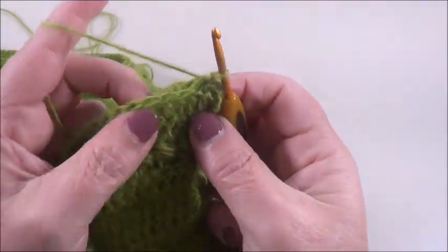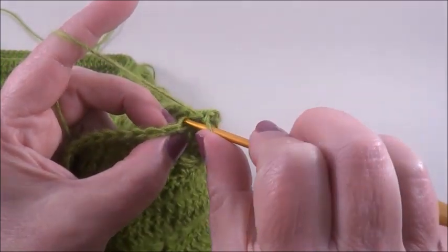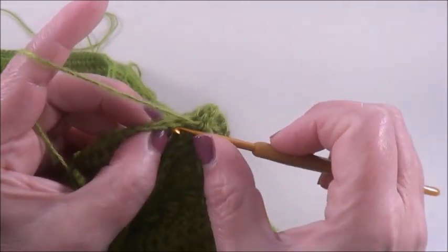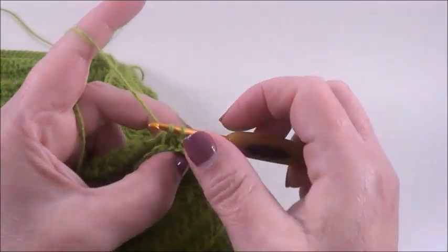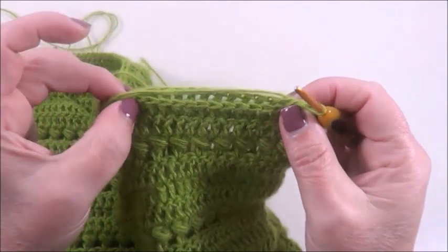I go to the next stitch. This is my front part. I insert my hook under the back thread. Here is the back part from the sweater. I insert my hook under the front thread and I do a slip stitch. And I continue until both pieces are connected.